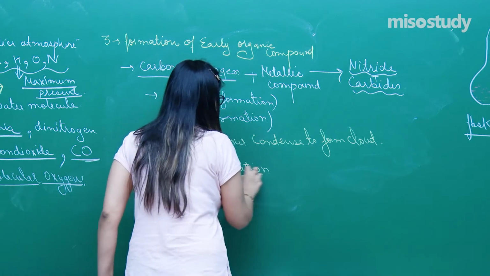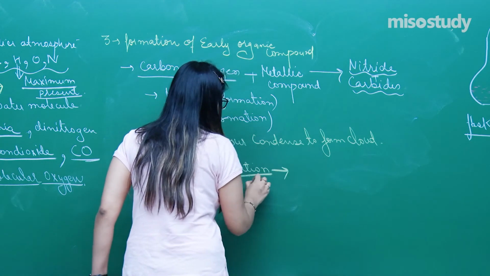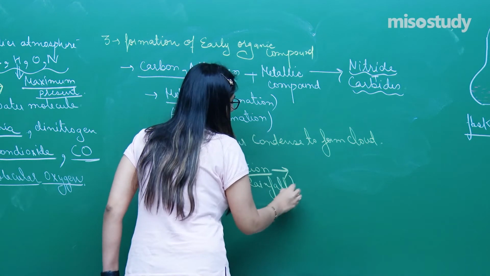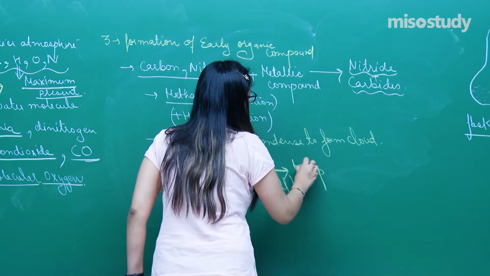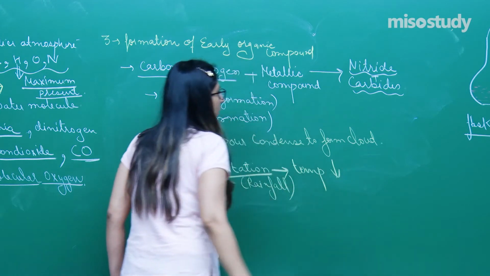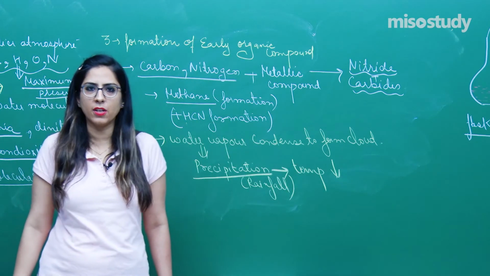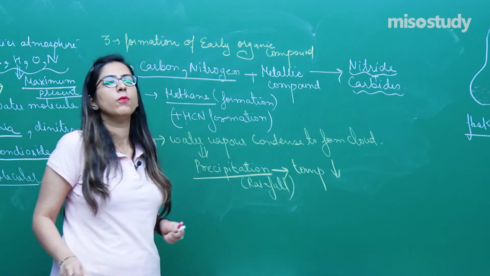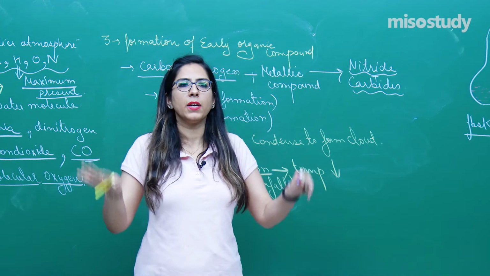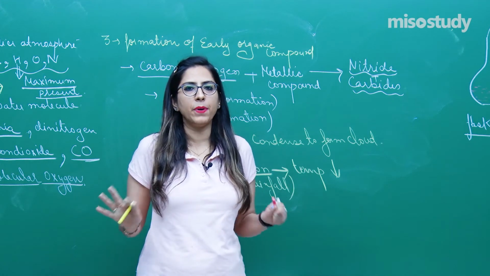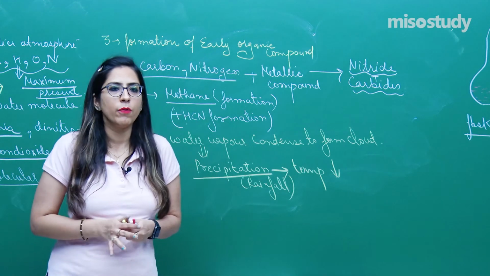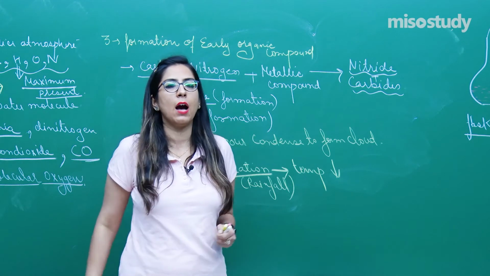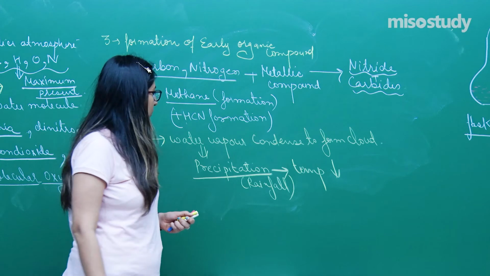Precipitation, and this precipitation, that means, can I call this rainfall? And due to which there is a decrease in temperature. As I am saying the temperature was high, and now the temperature is reducing, that doesn't mean that within 1 day or 2 days the temperature decreased. That is not happening. In fact, with time the temperature cooled down and cooled down, and this is how the temperature became habitable.